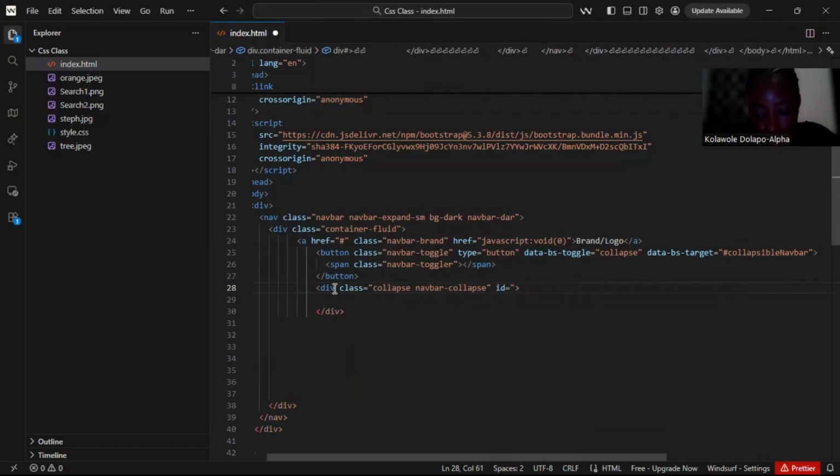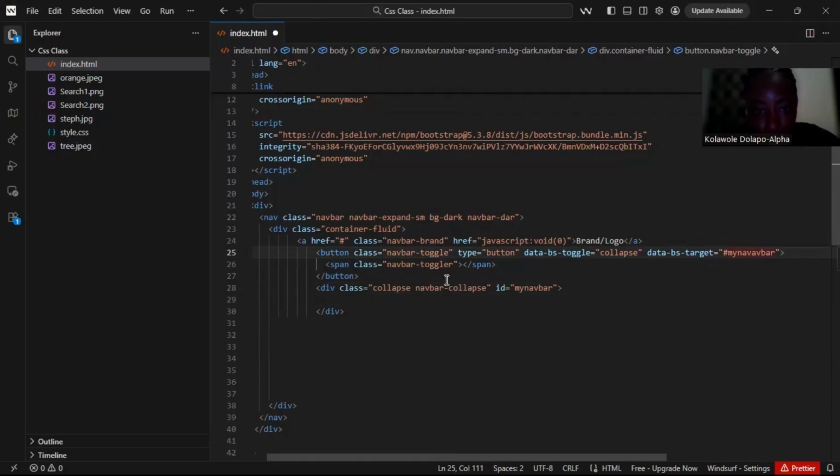This one does not need to be long. Then we should as well come here and change this one to my navbar, not collapsible.